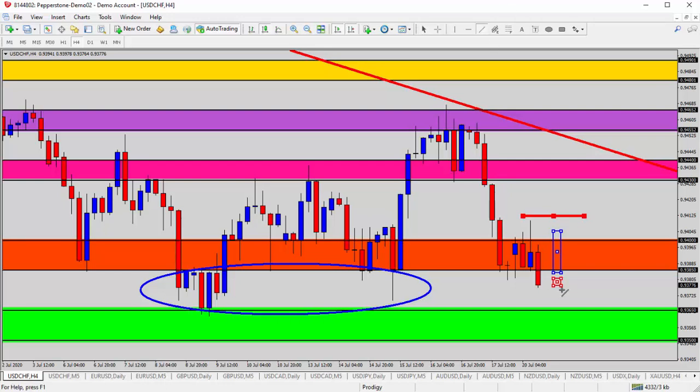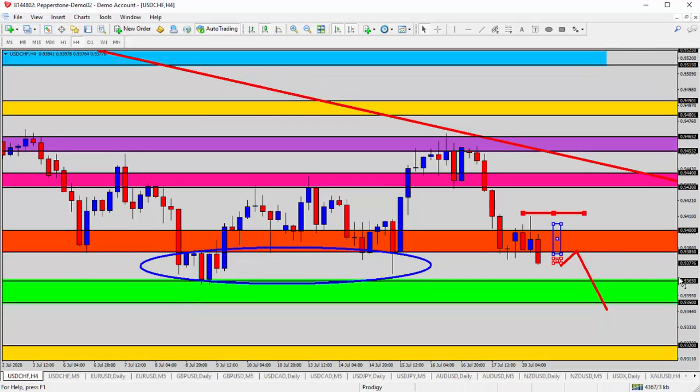So what I'd actually like to see today is the open and close under the orange zone, maybe even a touch of it as resistance, then look for the opportunity for it to go down. That's pretty much what happened on the left side of that blue circle. The first push underneath that orange zone where it got underneath, retested the orange zone as resistance before falling to the green zone. This time, if it challenges the green zone again, we may look for it even to fall down to a new low, the yellow zone, 93.20. The downtrend is still intact. That's the direction I think we need to focus on.